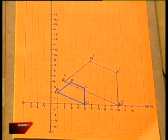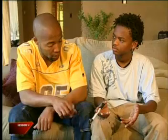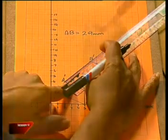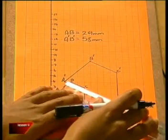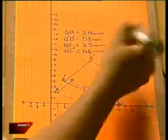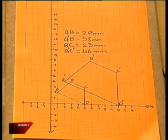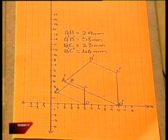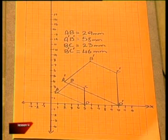What scale factor do you think was used to enlarge this object? This shape looks a lot bigger than this one, so I think I must measure the size of the shapes. AB is 29 millimetres, and A'B' is 58 millimetres. BC is 23 millimetres, and B'C' is 46 millimetres. Both of those have doubled. My guess is that the scale factor used here is 2, but I'll measure the other sides to be sure. I'm right — each side of ABCD has been doubled to make A'B'C'D'. So ABCD has been enlarged by a scale factor of 2. All the sides of ABCD have been doubled without changing the angles of the shape.